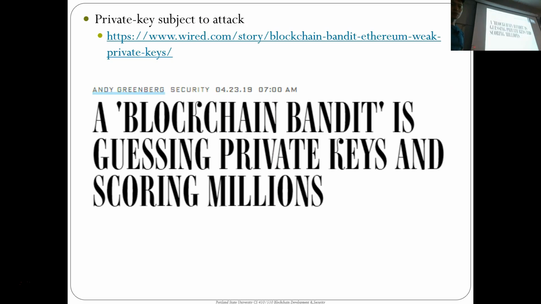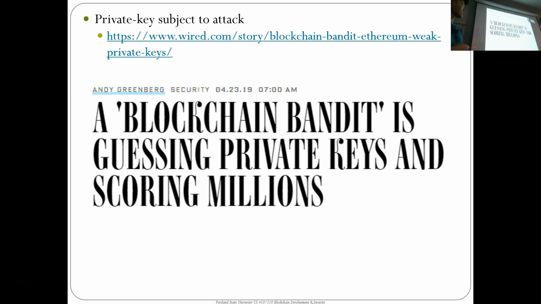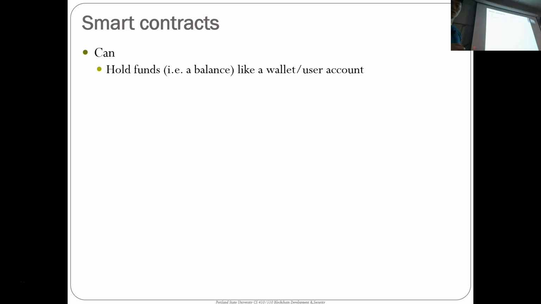Okay, so the problem with the private key is that it's subject to attack. If someone has your private key, they can score. Well, this hacker was just guessing them. If somebody finds a flaw in how the private keys are generated in ECDSA, then they're in business. They can guess a lot of the wallet keys easily, and that's what this person is trying to do, guessing the private keys and then scoring millions. It could be as simple as someone misconfiguring their ECDSA algorithm. Like if somebody finds a flaw in the parameters of MetaMask for generating those things, then you're hosed. Well, not in this class, yes.